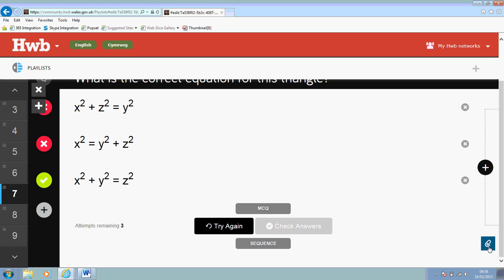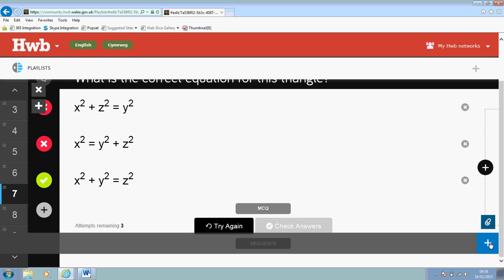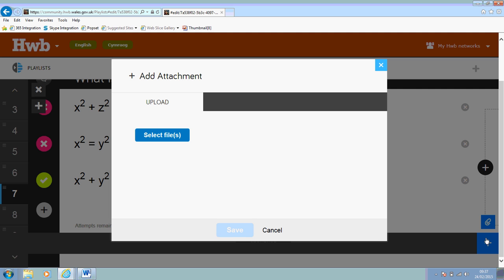You can also add attachments to any of the steps. The attachment icon is the paperclip in the blue block in the bottom right hand corner. So if I click on that, it'll ask me to add an attachment. Now there was an attachment for this particular question.